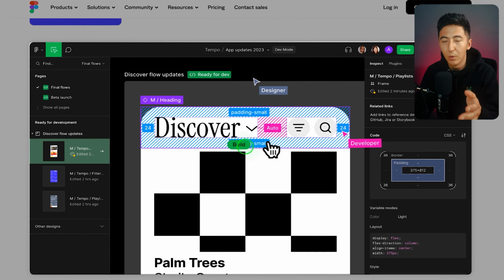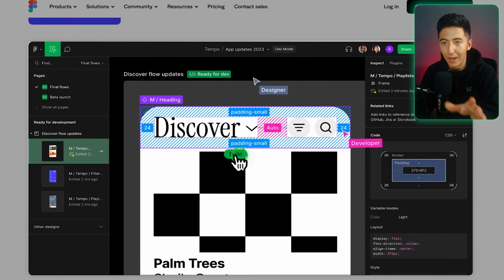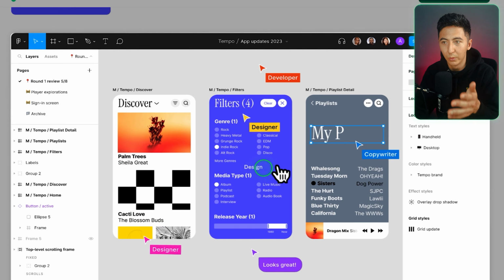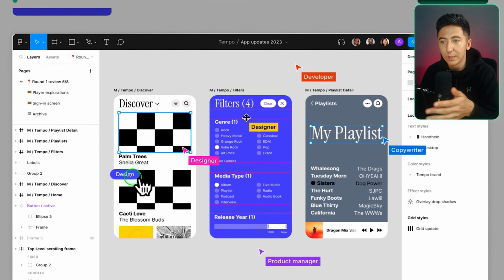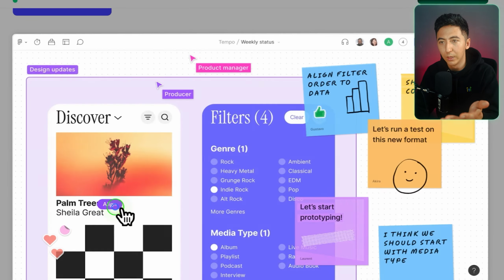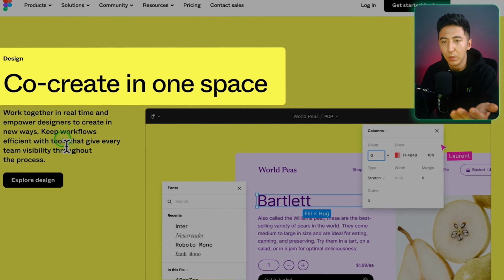You can have multiple people working on the same project, and you can do things like designing the app and putting different layers on top. This is another example of creating different types of interfaces using Figma, and it just gives you a lot of clarity. They also have this Miro feature called Whiteboard, where you can also add in little sticky notes and different things to be able to just make it visually pleasing. So in Figma, you can design and co-create with other people in one space.